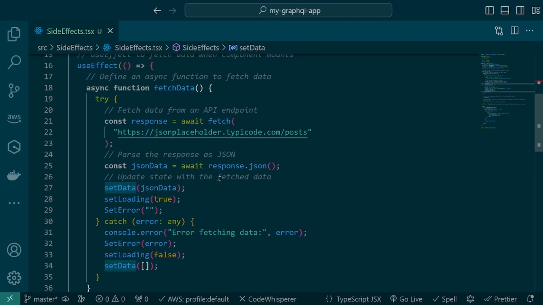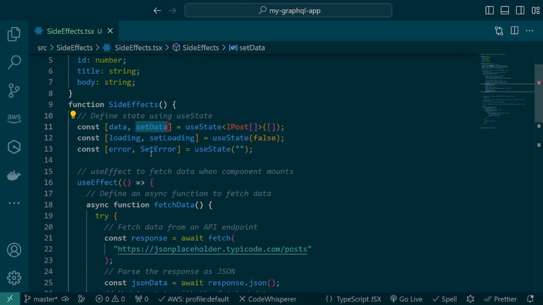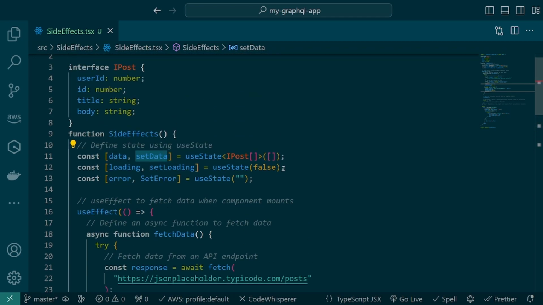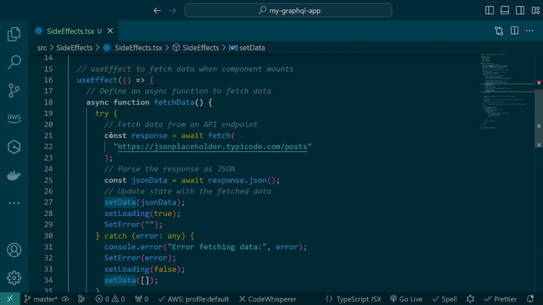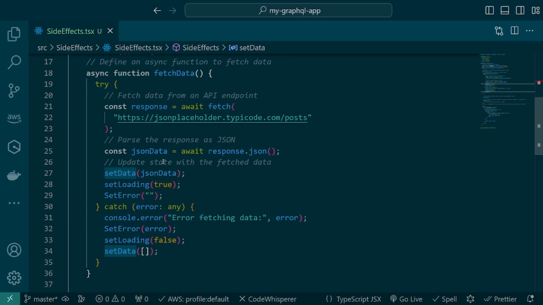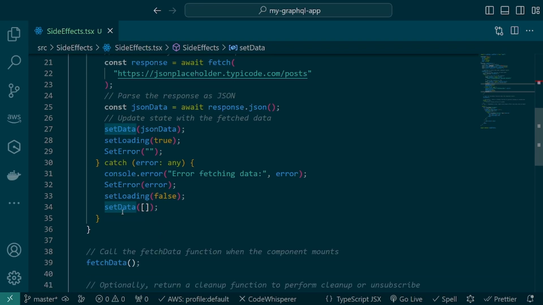Then await response.json, and I set the data with whatever JSON data is coming. Then setLoading is false. If the data is there, and there are no errors, setError is empty. If there is an error, I pass the error: setError, setLoading false, setData empty, and console.log the error.